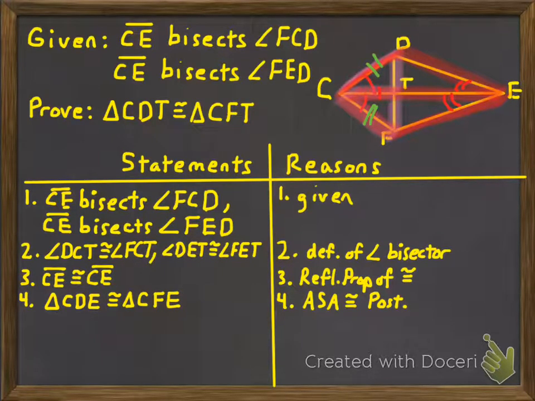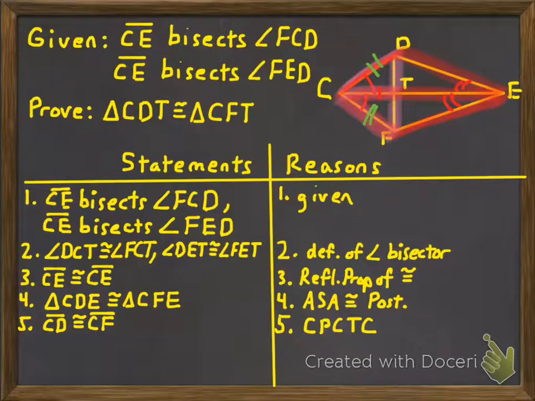All right. Now, as far as proving that the purple triangles are congruent to one another, we're pretty close to being able to do that, but let's go ahead and follow through with that statement that says why segment CD is congruent to segment CF first. And this is the thing that we led with as far as this video goes. The reason that we know segment CD is congruent to segment CF is because they are corresponding parts of those congruent red triangles. And anytime two triangles are congruent, all their corresponding parts are congruent. So we can justify the fact that those corresponding parts are congruent with that acronym CPCTC. Corresponding parts of congruent triangles are congruent.